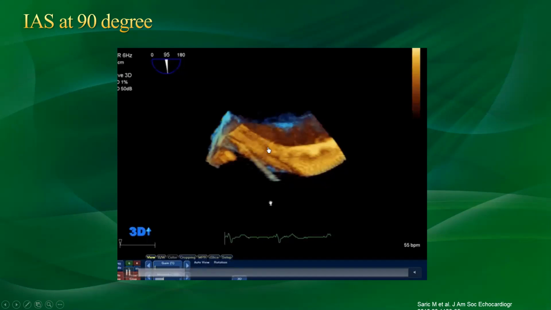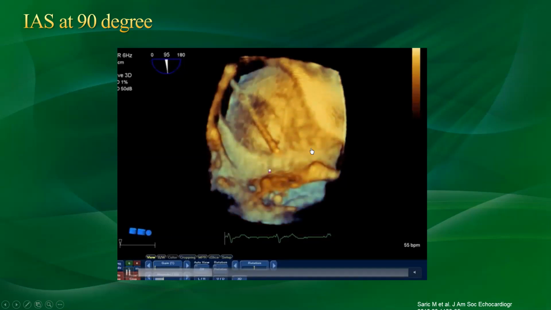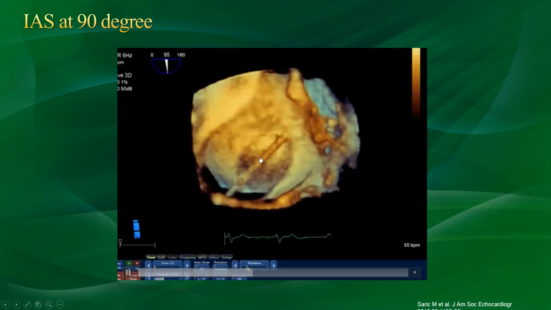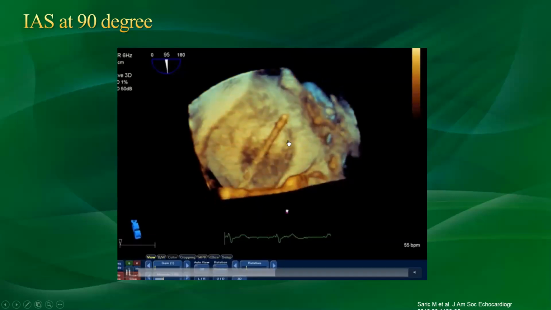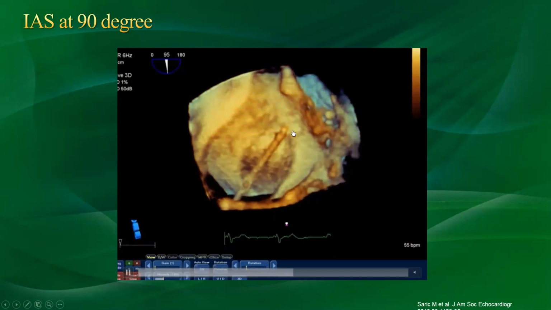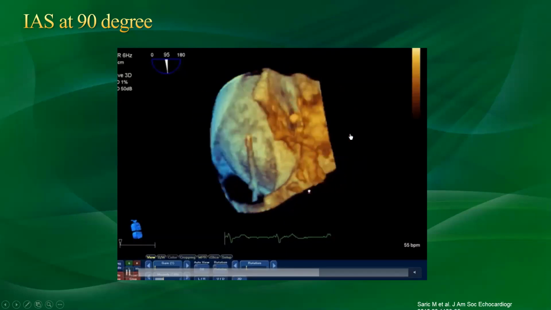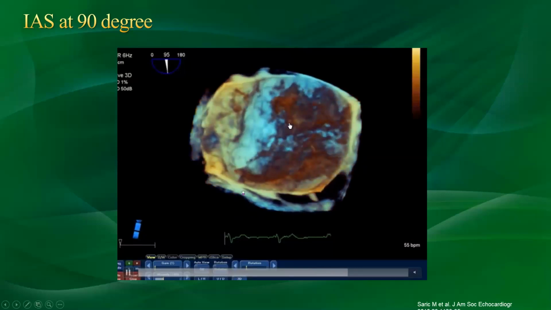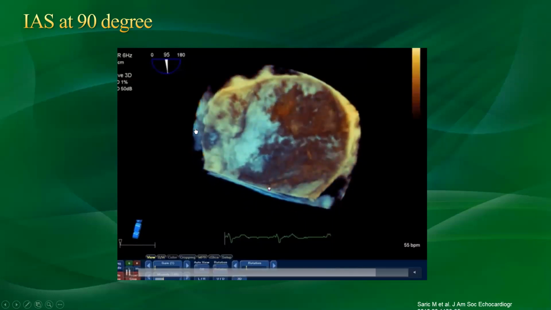So what you do, you need to tilt. If you're looking from the atrial side, tilt the data set upward. And this is your SVC, usually at 3 o'clock; you need to rotate counterclockwise to bring it to 12 o'clock. You can see here this is your SVC, there's the IVC, there's a catheter coming here, and this is the fossa ovalis. In this view, the aortic valve is at the right of the screen, 3 o'clock. If you look at the left atrial appendage, you can see there's a lot of smoke here. This patient probably had some AFib, and the aortic valve will be on the left.